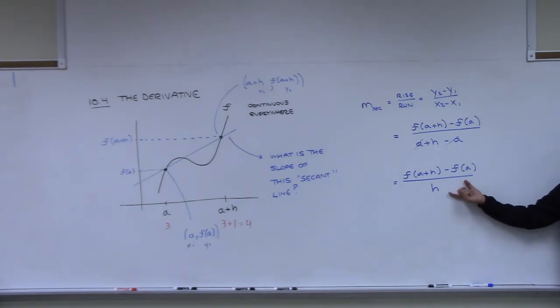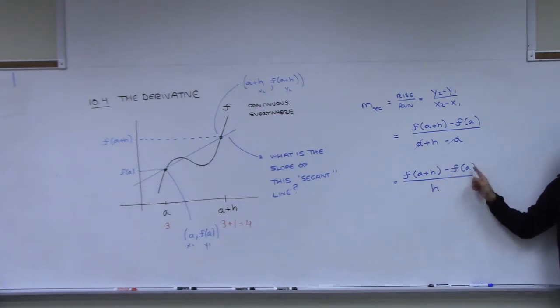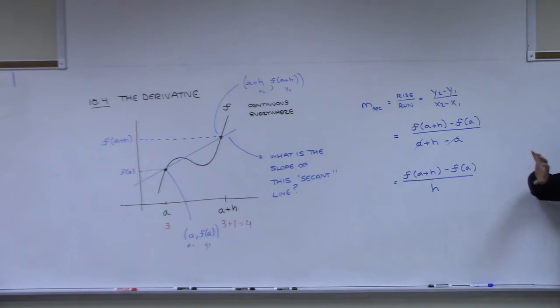Now this should look familiar. You recognize that? You should have seen that in 1324. We call this the difference quotient. That sound familiar? Difference quotient? We need one more thing to start doing calculus with it, but that should look familiar as the difference quotient. You may have had f of x plus h minus f of x, but I'm using a because that's what the book's using right now. Okay, any questions as to where this formula came from?